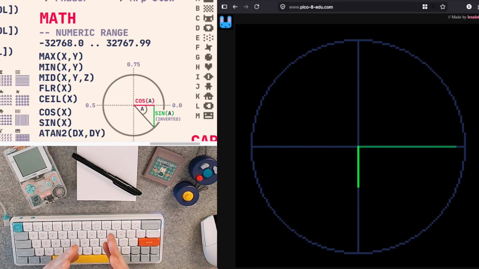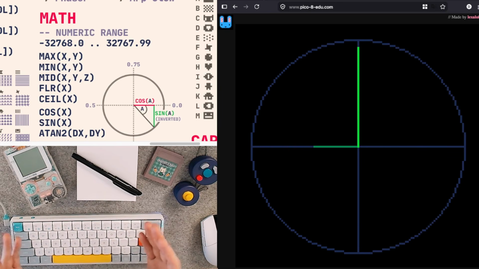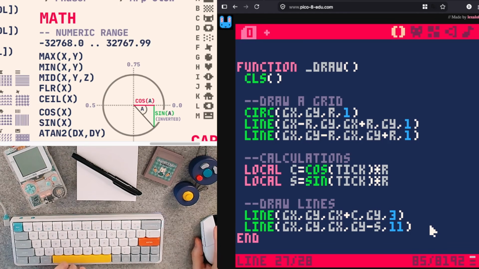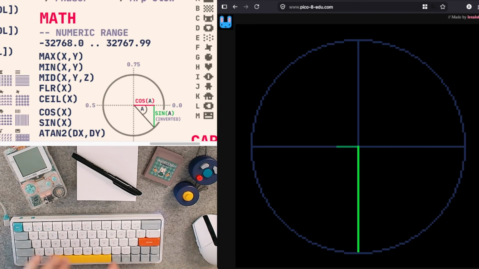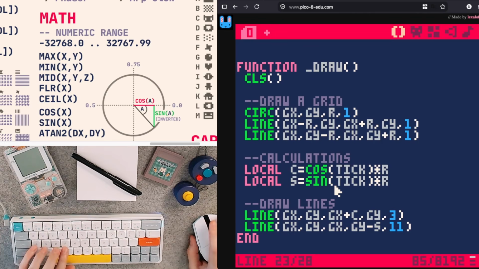What's the deal with that? Why is this useful? They're not the same, right? They're two different functions. They're taking in the same tick value. We're multiplying it by the same R, but they're offset from each other. What good is that? Let me show you.